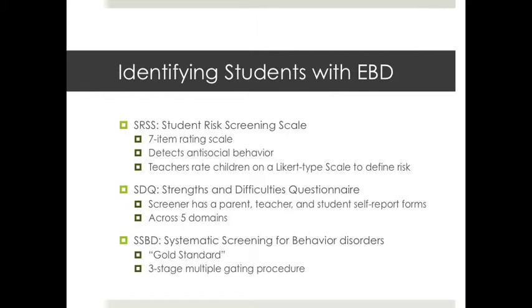The third type of identifier, and the most popular, is the Systematic Screening for Behavior Disorders. It's a 3-step procedure. Stage 1, the teachers rank all students on externalizing or internalizing behavior. The top 3 students in each category move to Stage 2. In Stage 2, teachers use the Critical Event Index and the Combined Frequency Index to evaluate students regarding specific behaviors. Students outside the cutoff scores proceed to Stage 3.